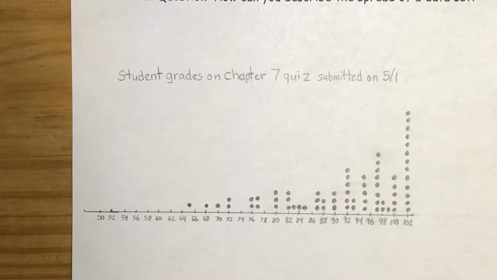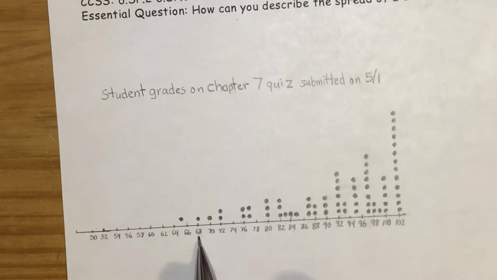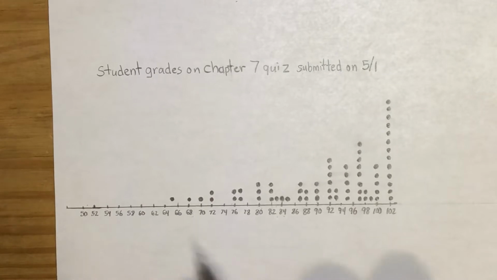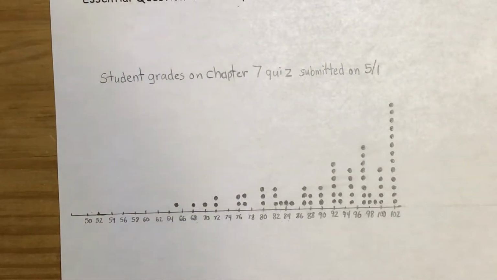You yourself could look at this data and then recall how you did on this quiz to see where you fall in among your peers. If you find yourself down here, then you know that you scored lower than many of your peers. Obviously, if you found yourself up here, you can feel confident that you were among the elite.